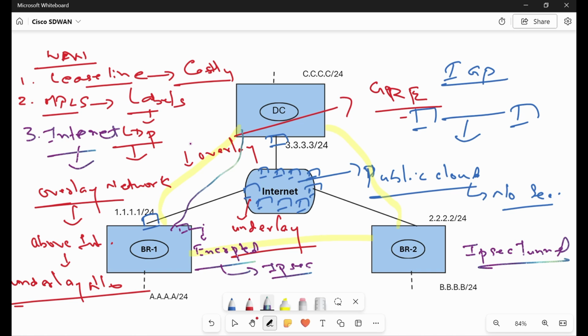We're going to use the same links like MPLS, internet, and the 4G or 5G connectivity in SD-WAN also, and we call those transport links. I'll let you know on that part later, after we complete the concept of the traditional network.